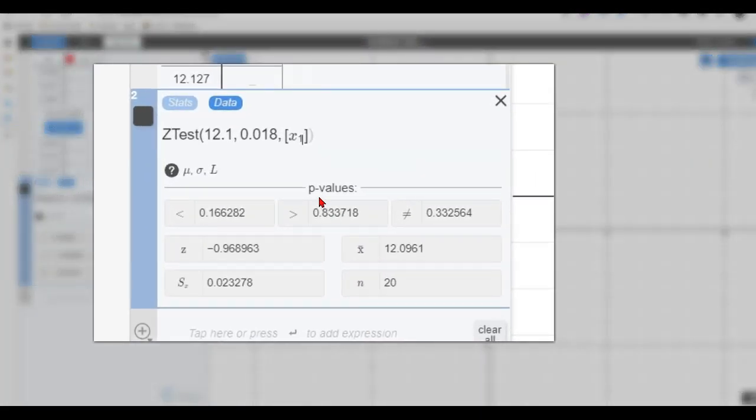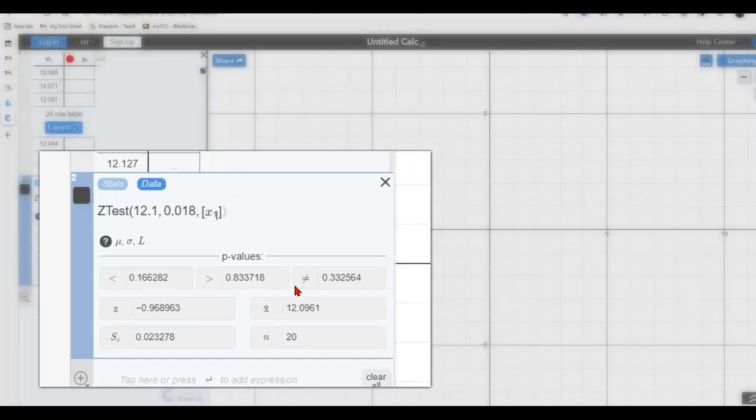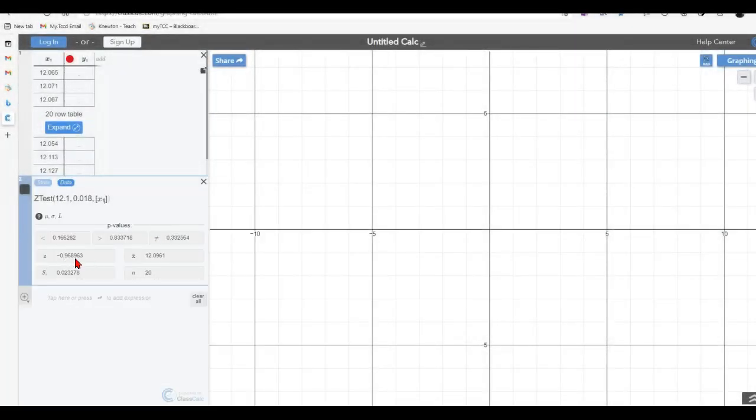And there you have your p-value for z not equal to. You have your z-score and you have all the information. Again, this is your z-score, and this is your p-value. If it is a two-tailed test, this is your p-value. If it is a right-tailed test, this is your p-value. If it's a left-tailed test, this is your p-value. So depending on what your test is, you're going to pick that p-value, and here is your z-score. All right, hope this helps.